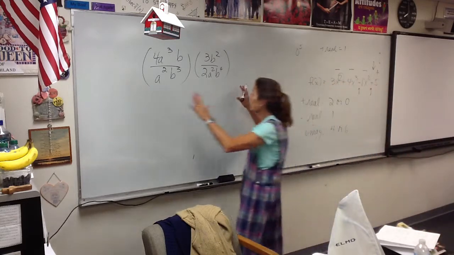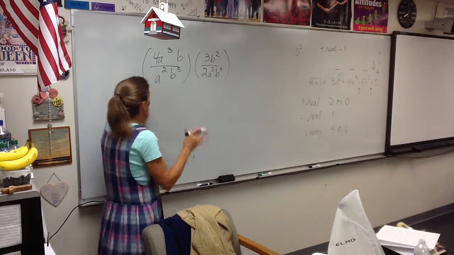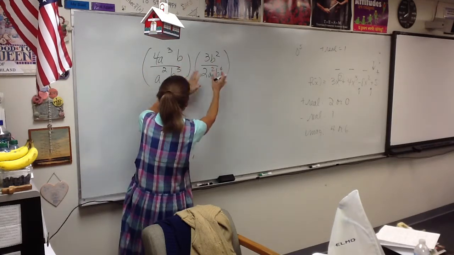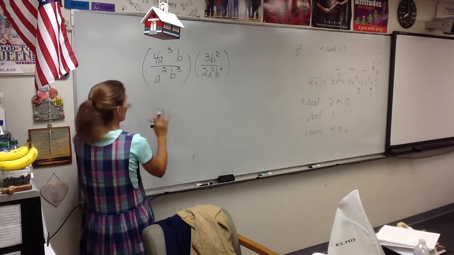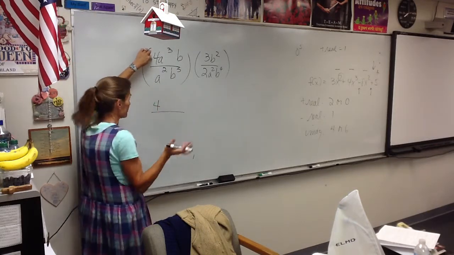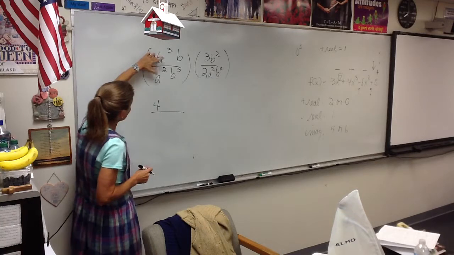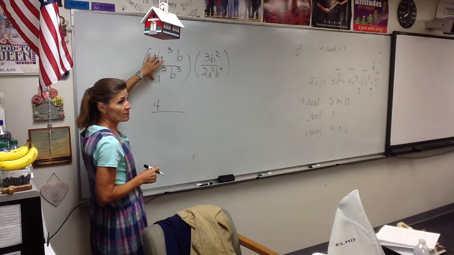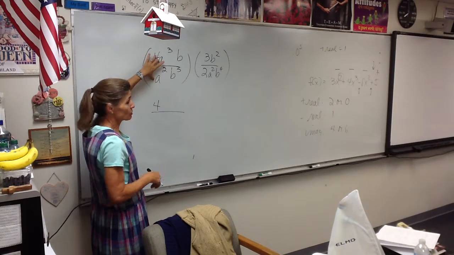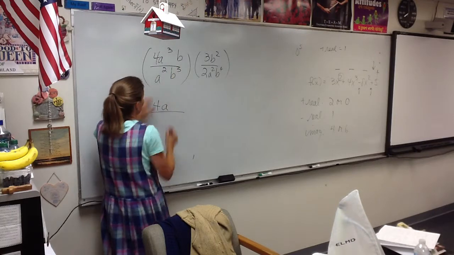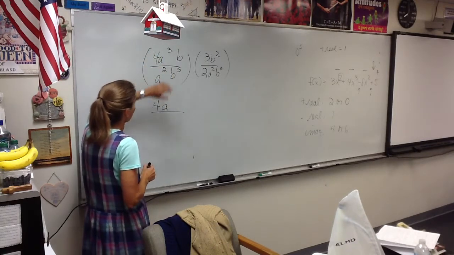One of the cool things is we can do this problem in lots of different ways. So Maggie said, I'm choosing to reduce each fraction individually. Okay, perfect. So she looks at this first fraction. There's a 4, right? Nothing much to do with that. She's got 3 A's over 2 A's. Well, there are more A's on the top. Would you agree? There's one more A on the top. So I'm just going to put an A on the top.